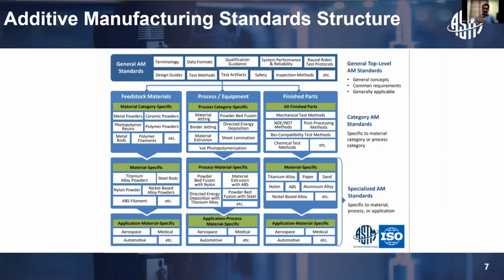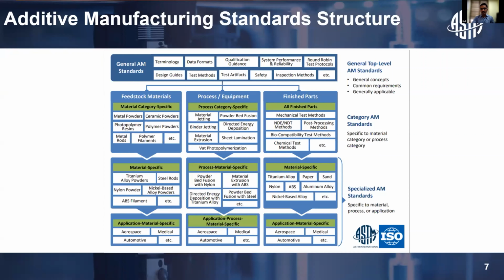So we have standards on titanium, which talks about the mechanical properties or the chemical composition for parts produced using titanium. Similarly for steel and whatever material that you are going to come up with, there are standards which are under development to tell you the specific properties for those materials. Similarly for different processes. So what you're seeing right now is the different levels of standard development process. And all these standards are not under development.